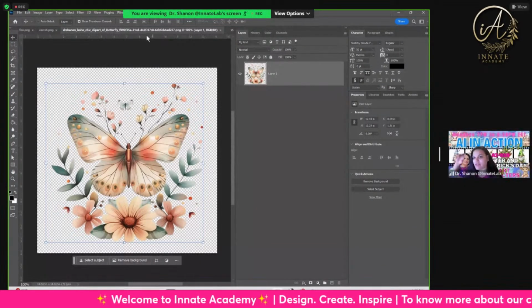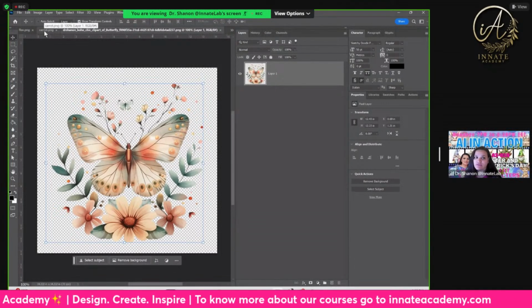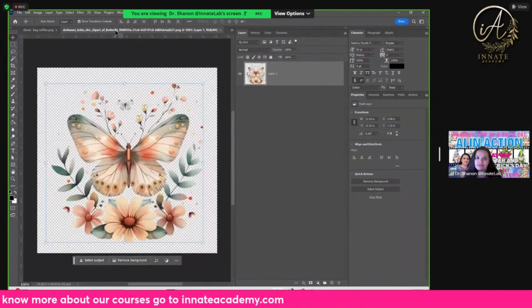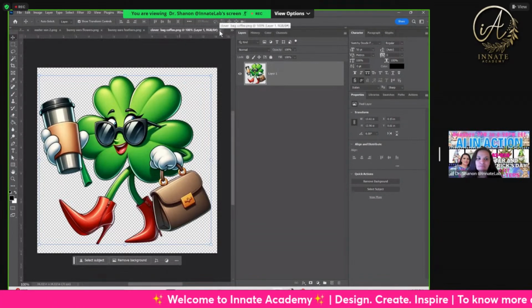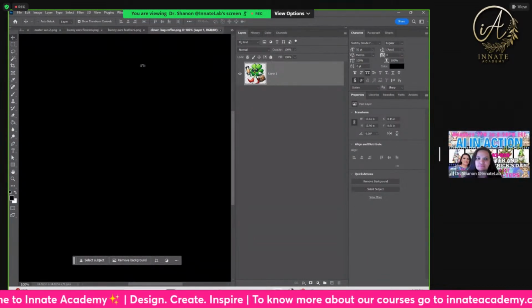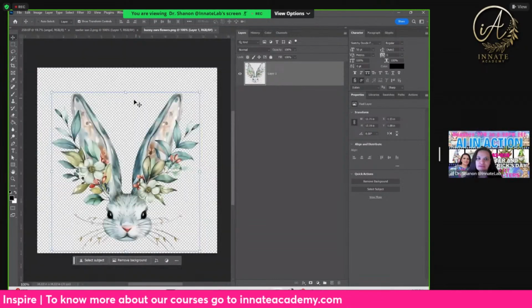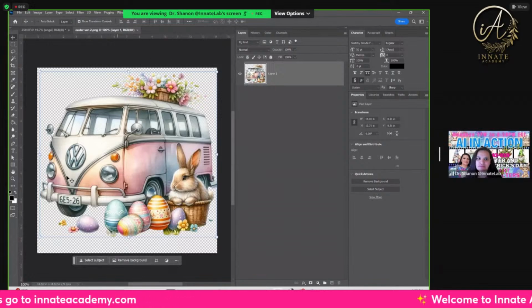You can also do it in Canva. It has the very same kind of smart background remover and it actually uses AI in order to remove the background. All right, so these came out great. My carrot looks good. Butterfly looks good. This cut out really well. And let's see here. Some of that came out really nice and clean. And I got my bunny ears. Looks good, looks good.